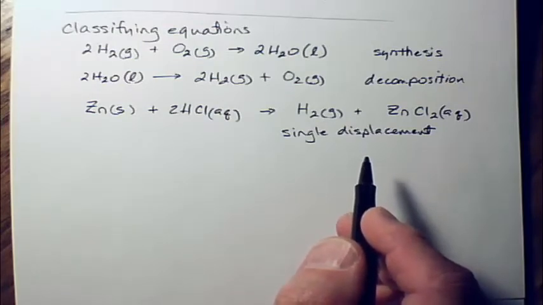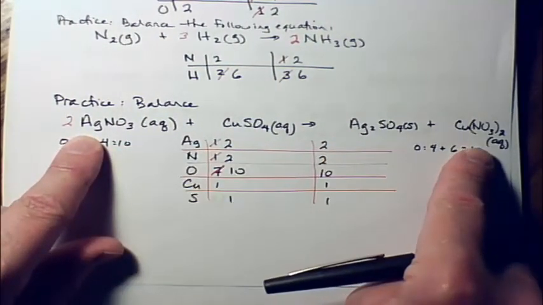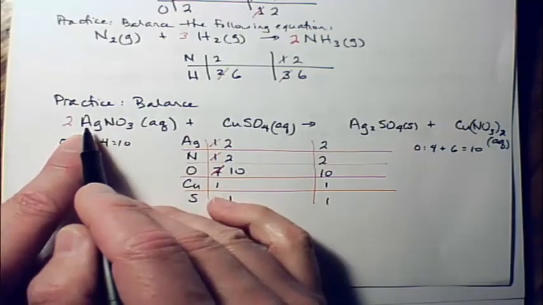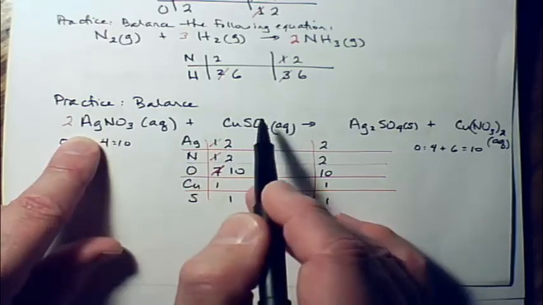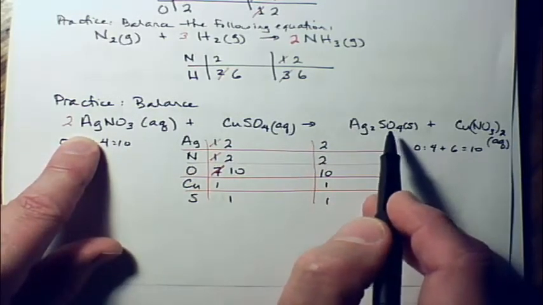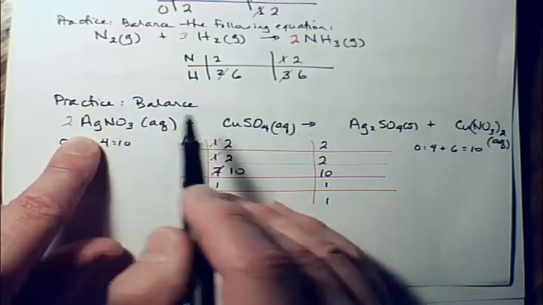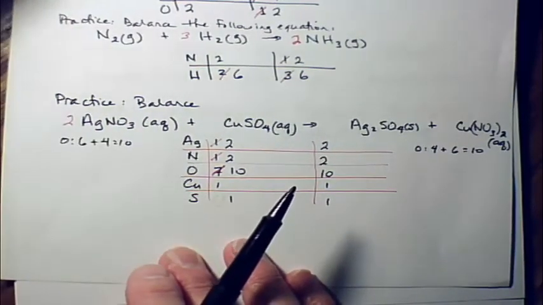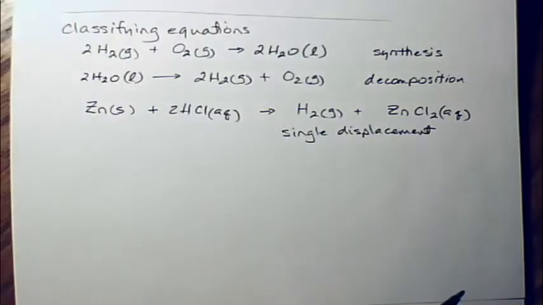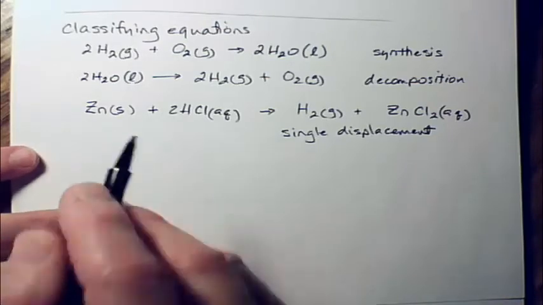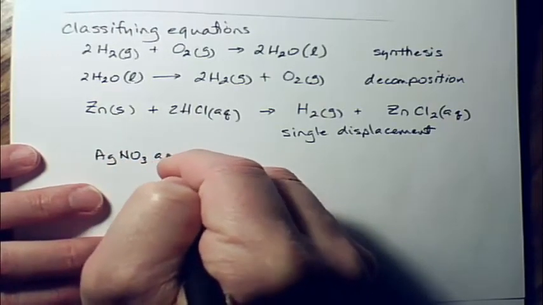Now, we did an example already when we were balancing equations of what's called a double replacement reaction. And this one right here is a double replacement reaction. In a double replacement reaction, the front part of this chemical right here replaces the front part of this one. And so we end up with silver and sulfate. But also at the same time, the front part of this chemical ends up with the back of this one. So they're kind of both displacing, and that's why we call it double displacement or double replacement. Very rarely is it called double displacement. Please call it double replacement. I would accept displacement or replacement for single, but double, please use replacement. It's far more commonly called replacement.